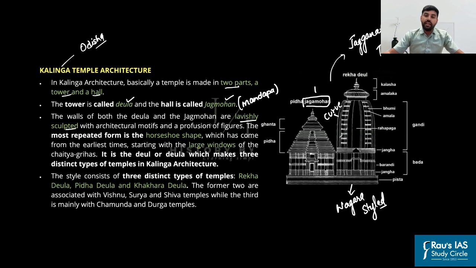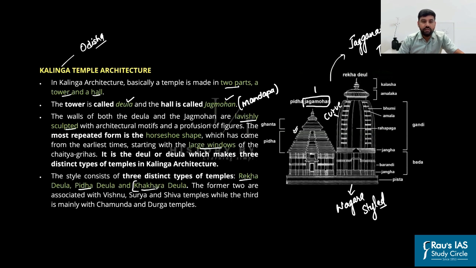But here you will see that the Jagmohana, which is Mandapa, is pyramidal. Ye pyramidal hai. So there is a mix and match of both. Another thing, it has large windows, which is absent in Dravida style or Nagara style. Windows का concept उसमें ज़्यादा नहीं होता है. It is mostly absent. And these are the different style: Rekha, Dola, Pida, and Khakra.